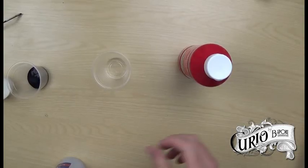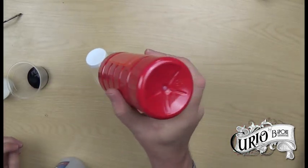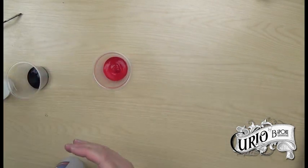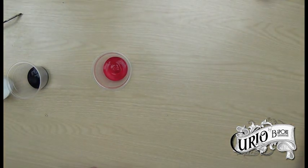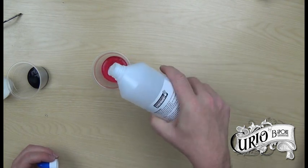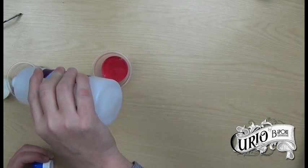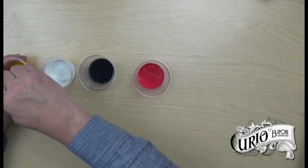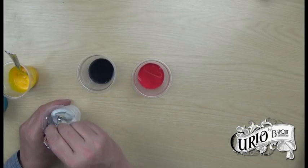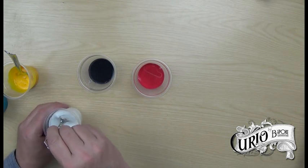So I've already prepared some pots of paint. I'm just going to do the last one. So it's equal parts PVA glue to the paint mix. I'm just going to mix those up. You may notice I've done an awful lot more with the white, which is because I'm going to try and get quite a bit of white negative space.